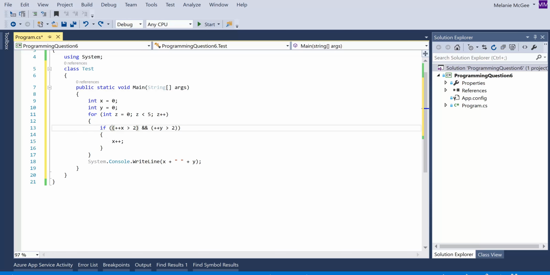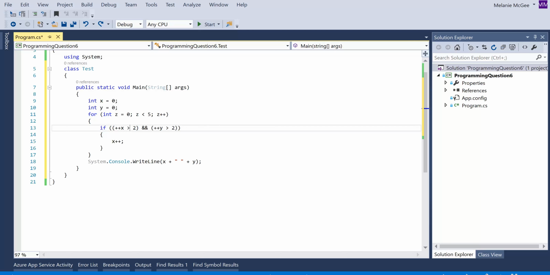Okay? So, because there are 2 sets of items in parentheses, we start at the left and we evaluate. This is called a prefix operator. You'll notice prefix and postfix do similar things with slightly different twists. We've typically seen postfix operators at the end of our for loop as an updater. Now we're seeing this prefix operator. You might also see a postfix operator here in a conditional statement.